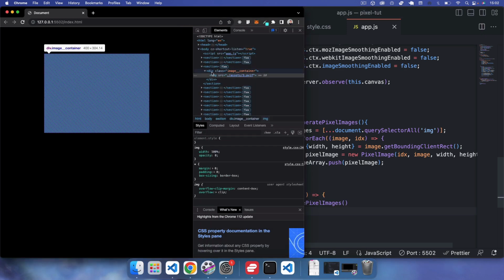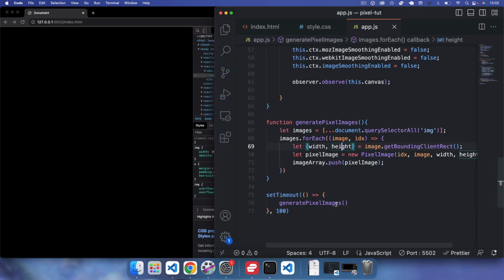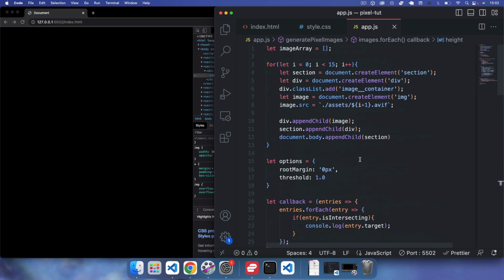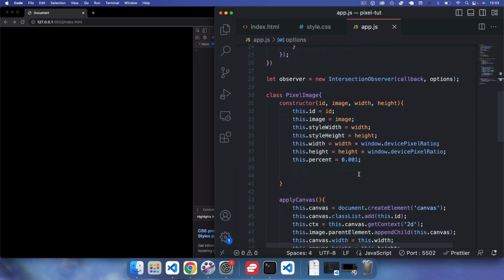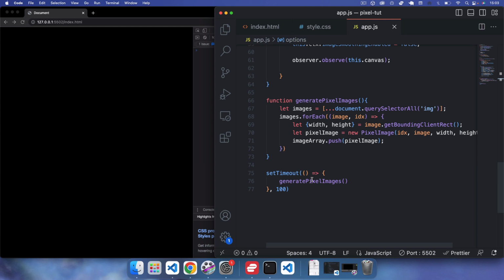Okay, so set timeout, generatePixelImages.